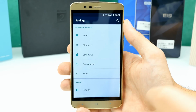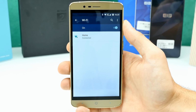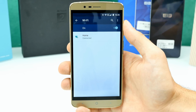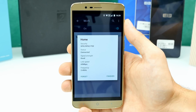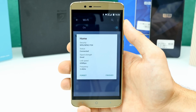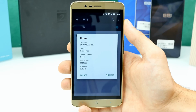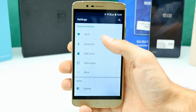Then let's go up here, and at the top we have Wi-Fi. Now, Wi-Fi is not more than average, so I'm getting average Wi-Fi signal. As you can see, signal strength is good, link speed kinda low. I'm using 2.4 GHz. I can't test dual bands. I'm not even sure if it's supported because my router actually doesn't support it. But I'm getting a new router soon.